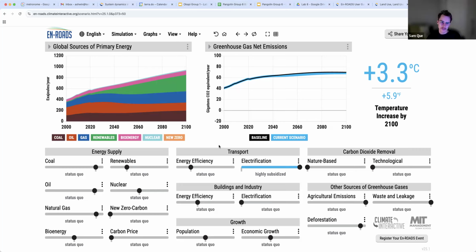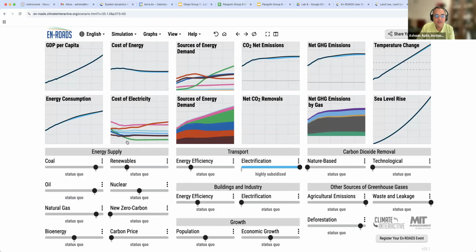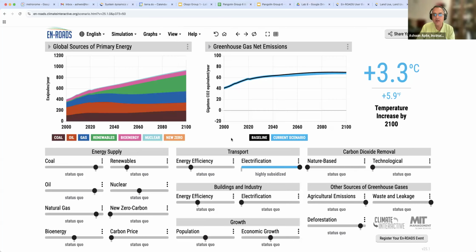Demand increases. Demand increases, yes. And the way in which we electrify our transport right now, I'm sorry, what I meant to say was that even as of today, if you look at cost of energy, and I'm going to show you those smaller graphs again, the cost of electricity as it stands, renewables is already the cheapest form of energy available to us. So if we increase demand, what Sam said was demand increases, we want more energy. The cheapest ones are the ones that kind of come online the most, right? Which is a good thing, which is absolutely not a bad thing at all. So when we increased electrification, we started using more renewables.